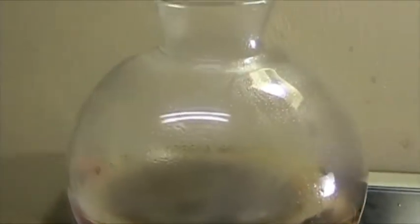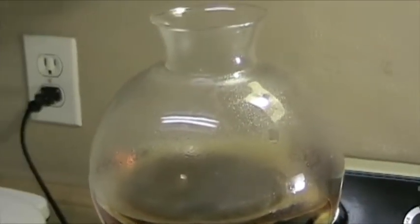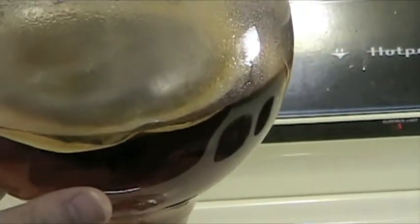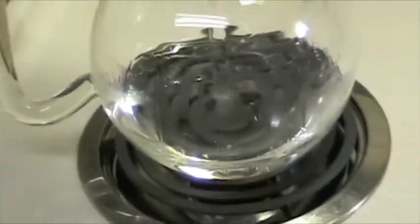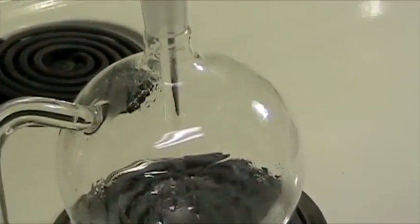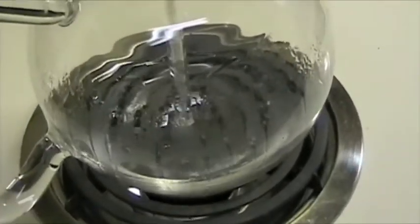As you can see now, it's gotten warm enough that even in the top bulb, some of the water is turning to vapor and is condensed on the side of the glass there. But the water up here is now very, very warm. And here in the bottom bulb, there is not much water left, so in a minute it's going to start sucking, at which point I will disengage the heat.